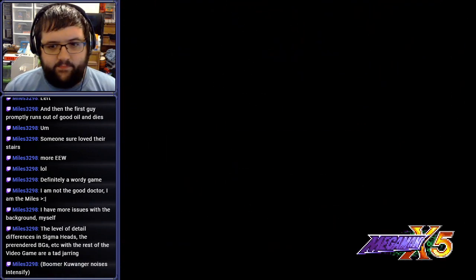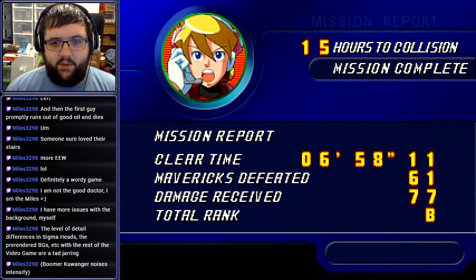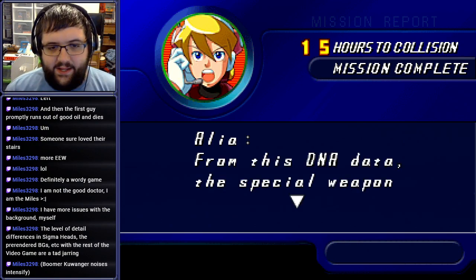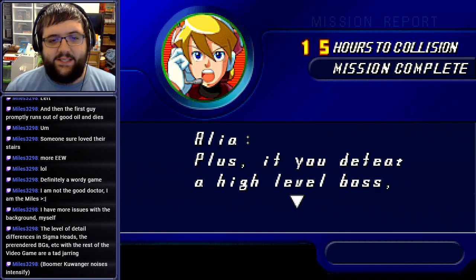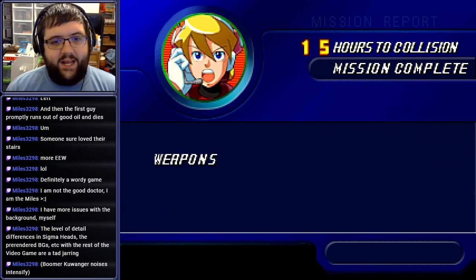Pardon me. Mega Man X5 in the corner, just in case you forget what game you're playing. You got the DNA data from the boss you have just defeated. And this DNA data, you know, get the weapon, switch the weapon. I like that it still says, okay, what item do I want to create?